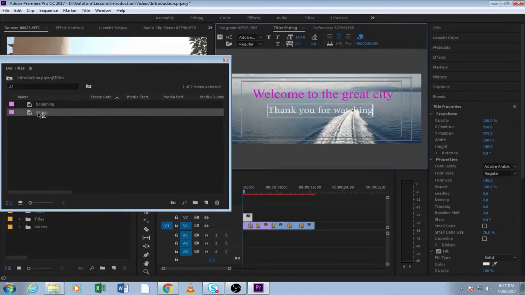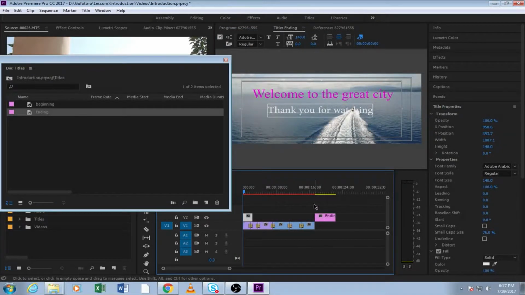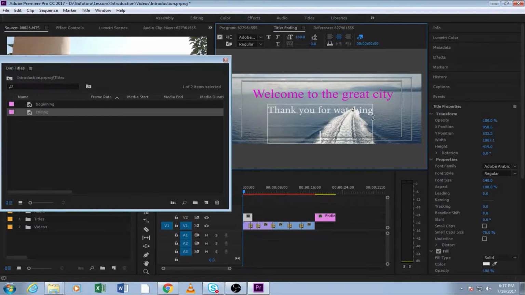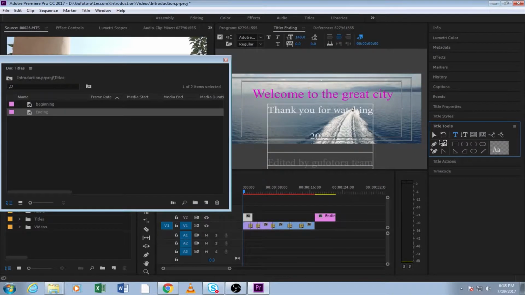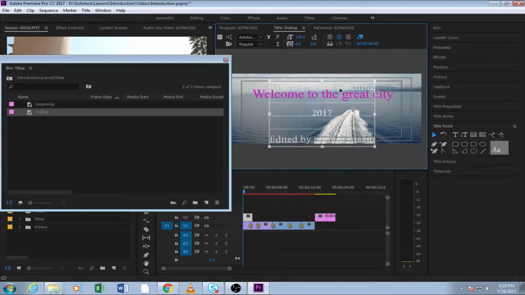In a similar way, you have to drag and drop it there, and when there is no video beneath it, the background will be what? Black. I will be showing you that in detail. Thank you for watching. Edited by Inepu Team. We can say it in the way we want. Then, as you can see here on the timeline, what do we have to do? We can drag and drop it. So what you have to do first is select, then you drag and move, you do everything you want. Select, then move it.